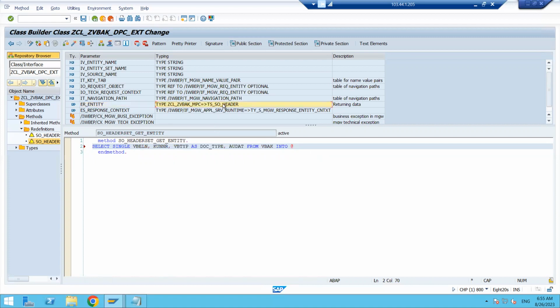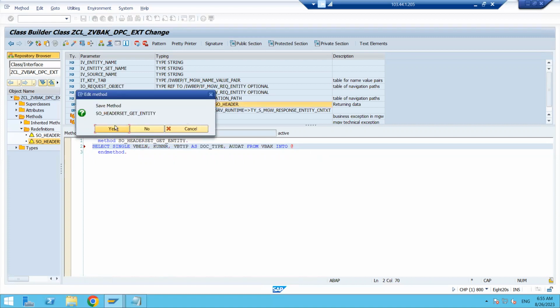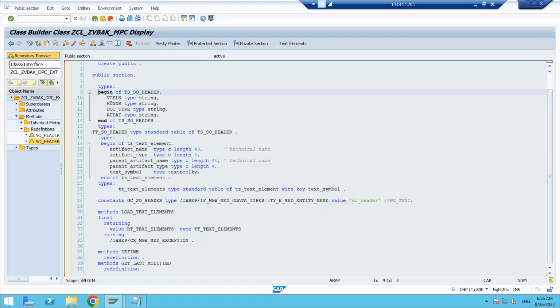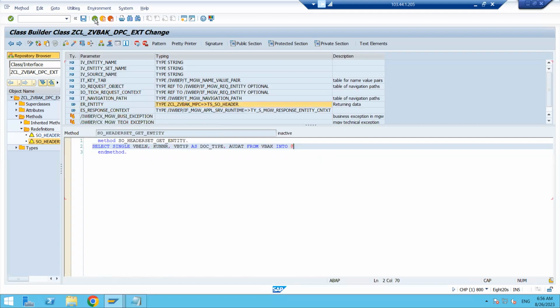Here we can see the structure TS S4 header. If you double click on this one and click on the S button, we see VBELN, KUNNR, VB document type, and AUDAT, right? So I'm using that one only here, ER underscore entity.